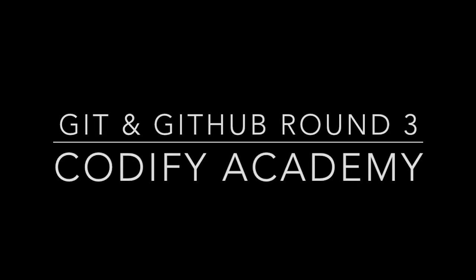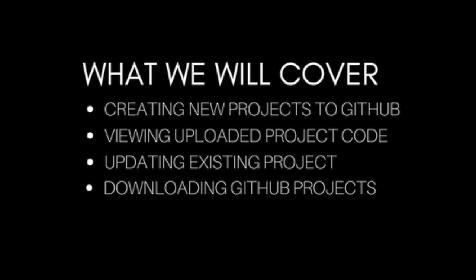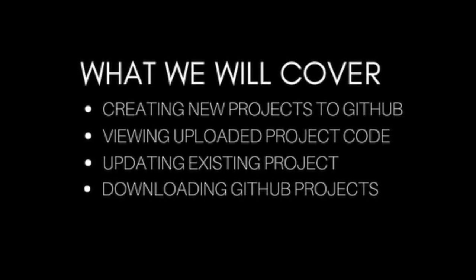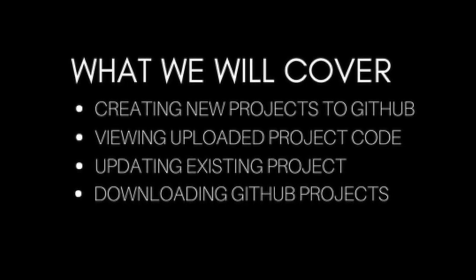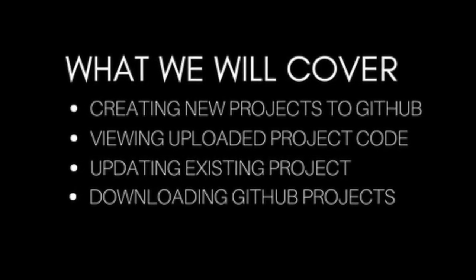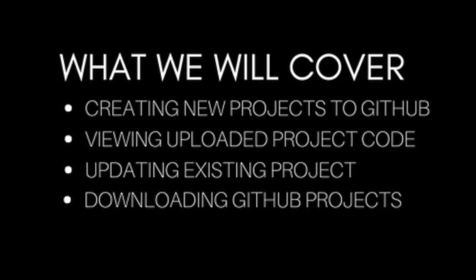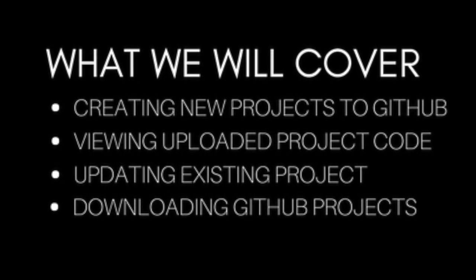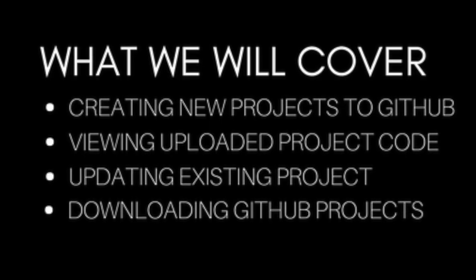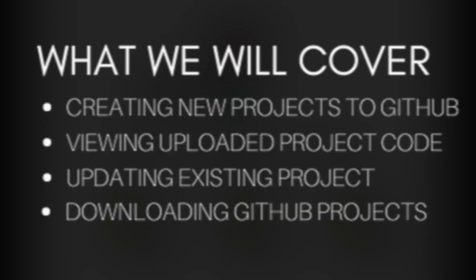In this video, I'm going to walk you through uploading 3 projects to GitHub. I'm going to show you how to view your code when we actually upload it, how to make changes to a project, and make sure it gets uploaded to GitHub. And finally, we're going to learn how to download a project to any computer, and then you can make changes to it and re-upload it to GitHub so you have it for later.